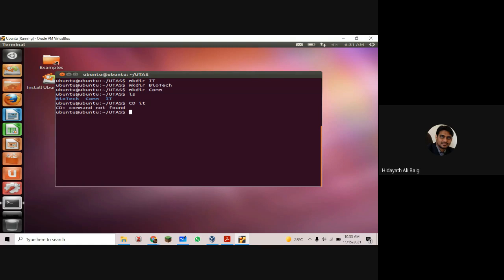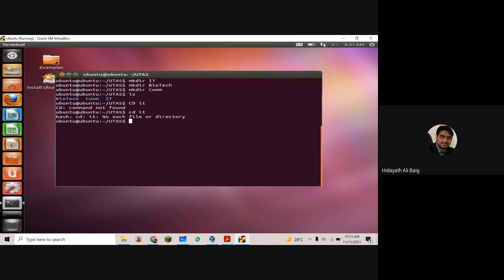Now it is showing, okay, small characters, it. Now it's telling me there is no folder called IT, but we have the folder called IT. What is the mistake? It's the capital letter. So what you need to remember is these commands are case sensitive, meaning they will remember the case exactly.